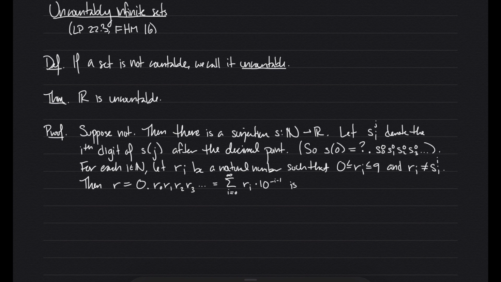And this is a real number, which by construction is not in the image of S. But this is a contradiction because we said that S was a surjection, right? So that contradicts what's going on. So our initial hypothesis that R is countable is not the case. So we conclude that R is uncountable.